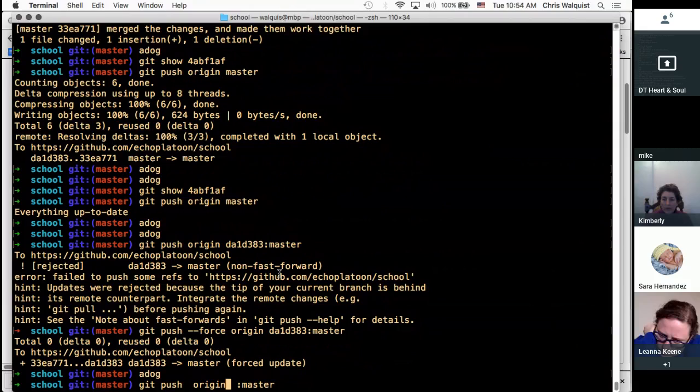Why does master to master, like, what is the first master that's getting pushed onto the actual? Your master is separate and distinct from the origin's master. Often, not always, but often. They're both just pointers. And anything that has a remote name, like origin is the name of a remote, that's read only. You can't actually merge directly to that.